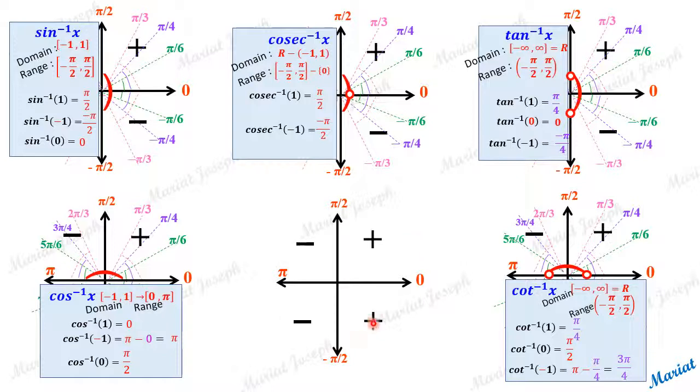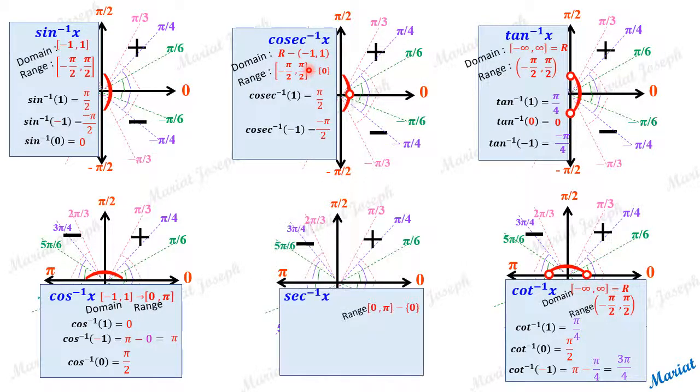Now we'll go for sec inverse x function. Things are almost the same as of cosec inverse, but the domain and range will be decided in a similar manner. Like the cos inverse function, first and second quadrant should be the range, 0 to pi, but not completely 0 to pi. You need to delete this pi by 2 from here. Why is pi by 2 deleted? Because cos pi by 2 is 0 and sec pi by 2 is undefined, reciprocal of 0, 1 by 0. Because of which this angle will never be the result. So in the range, pi by 2 is deleted. And the domain, exactly how we decided the domain here, is R minus the open interval minus 1 to 1.